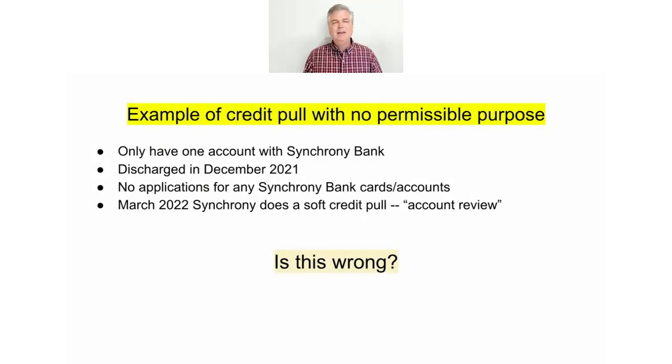Now, it's a soft pull. Traditionally, defendants have argued, well, a soft pull, that doesn't matter. Well, here's the interesting thing. The FCRA makes no distinction between a soft credit pull that does not affect your credit score, and a hard pull that often will affect your credit score. That is something that's more of a scoring deal. That's not in the FCRA. The FCRA just says credit bureaus shall only allow users to pull your credit report if they have a permissible purpose. It's sort of stated the other way. If you're a user, you better only pull a credit report if you have a permissible purpose.